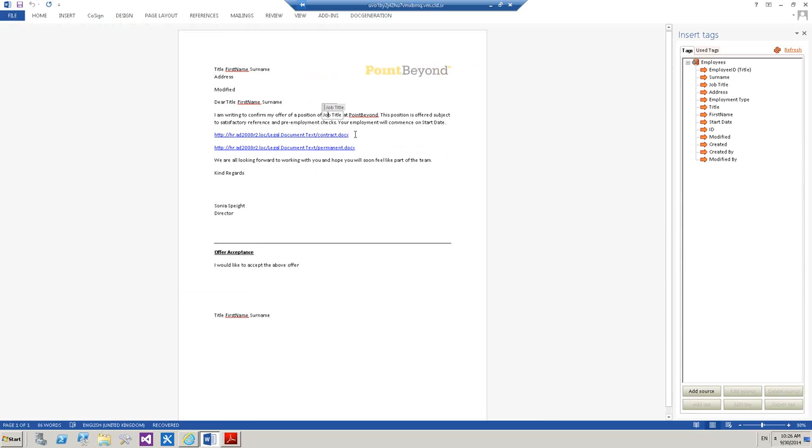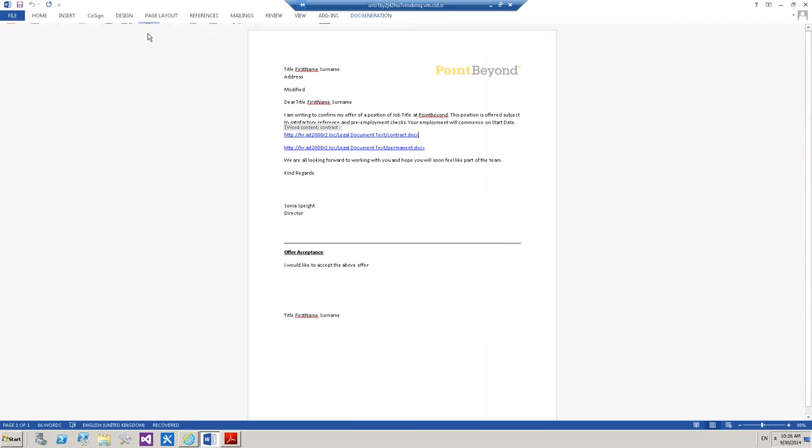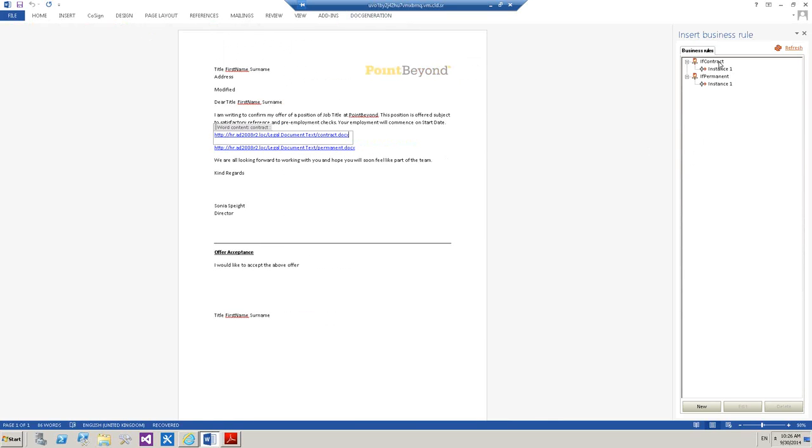I mentioned earlier that we could pull different text in to the central section depending on whether the person was a contractor or a permanent, and that's shown here. That's this business rule here. Let me just show how that works by clicking on here, clicking on business rules, and you can just see the two scenarios here. If a contract, then do this. If a permanent, then do this. So really quick and easy to create the documents that you need to have.